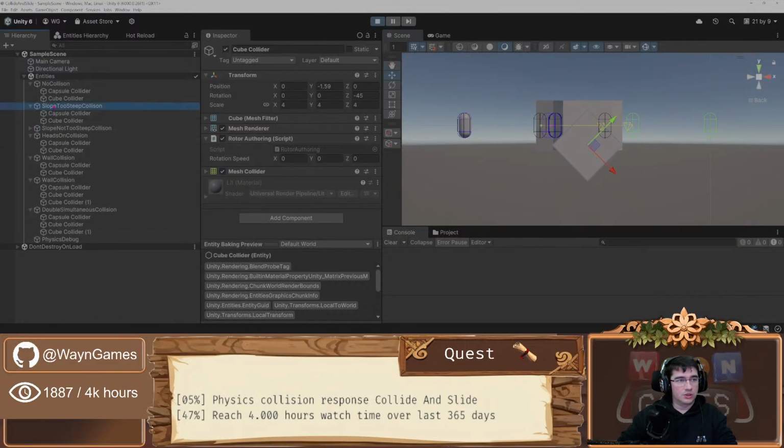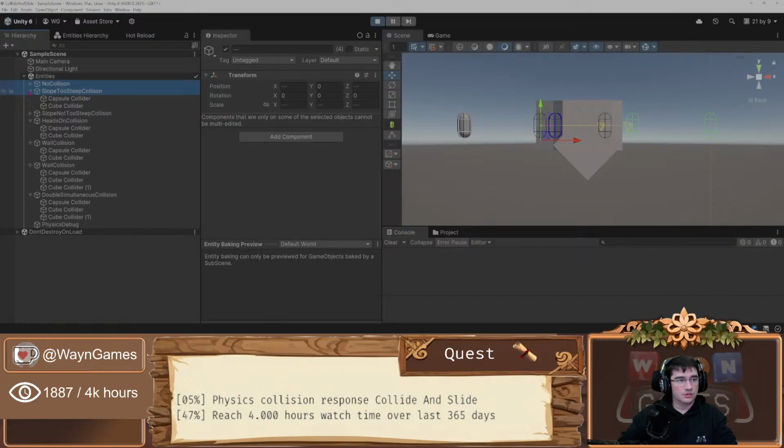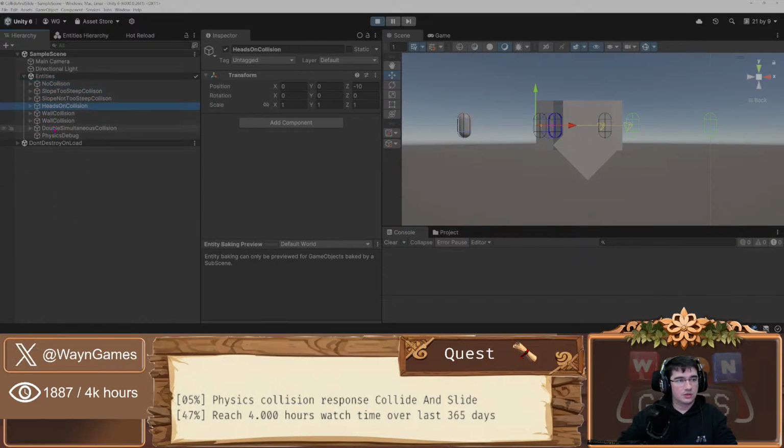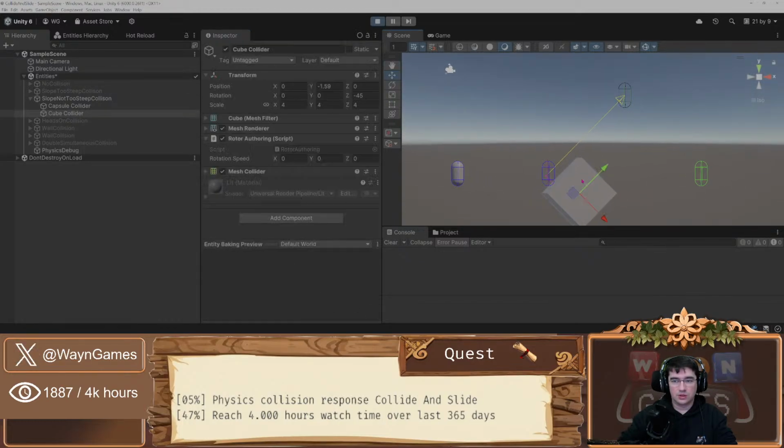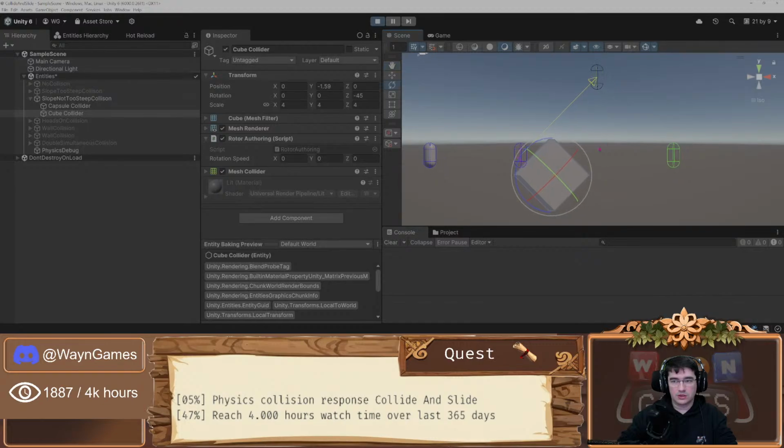Actually, there are too many of the other test cases. Disable the other ones. Okay, so this one is working correctly, and actually let's try it live. Okay, so that's working as I expected.